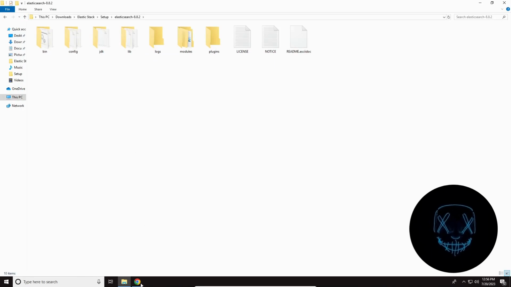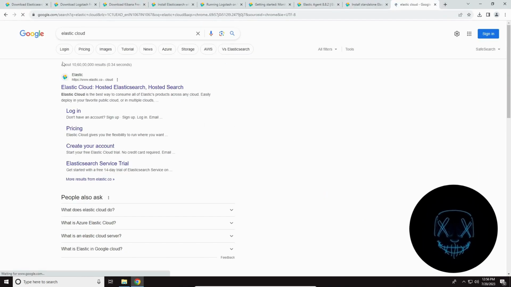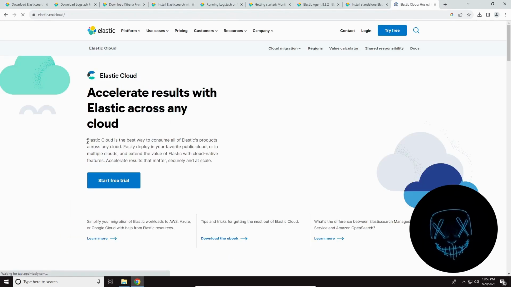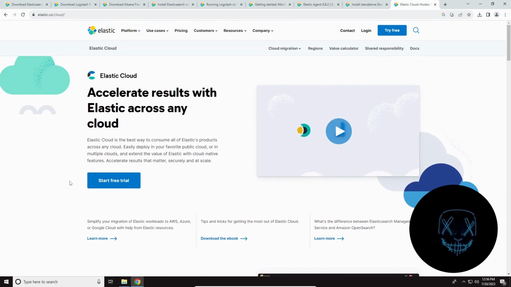Speaking of that, Elastic is also available on a cloud platform now. If you search for Elastic Cloud, you can sign up there, and they provide you 12 or 14 days of free access. I'm not sure what the correct timeline is, but for that period you can use your Elastic Stack just as we use Datadog. Now we know that Datadog is a very great tool when it comes to live monitoring of the logs and the host. Just like that, Elastic is also very much capable of it.